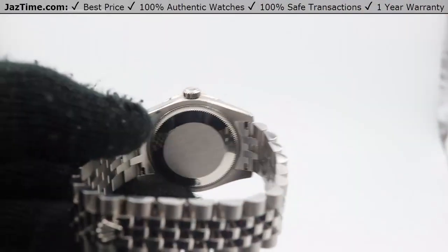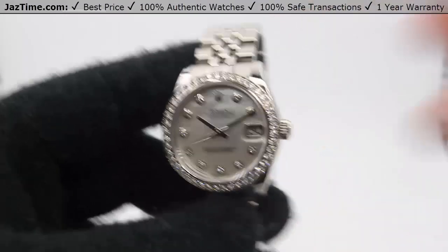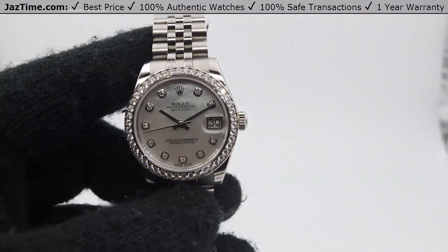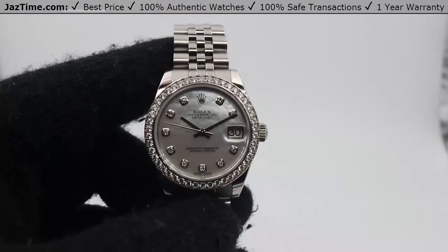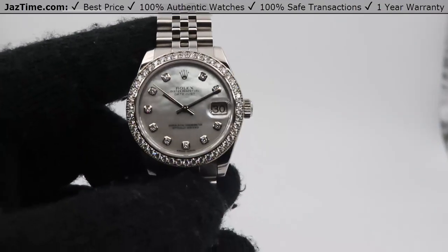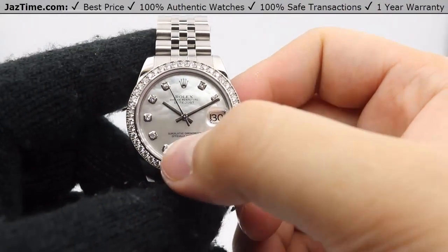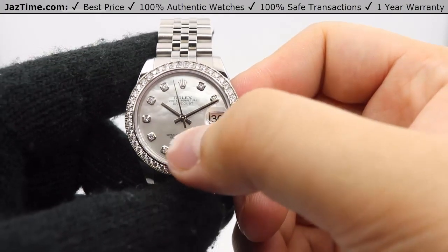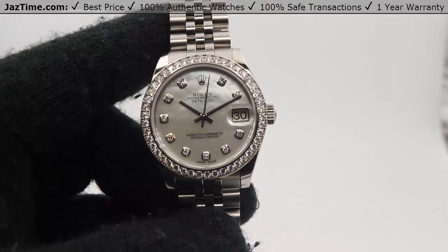Alright, moving on to the movement now. The movement is housed in this oyster case backing. The movement itself is a 2235 movement. It's an in-house made movement by Rolex. It's a perpetual mechanical self-winding movement with a precision of -2 +2 seconds a day, which is within Swiss specs. That's why they have the subtext at the 6 o'clock position printed there with the superlative chronometer officially certified, as they do like to boast about their COSC certification.